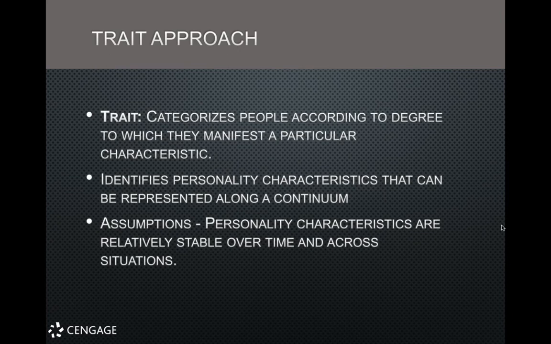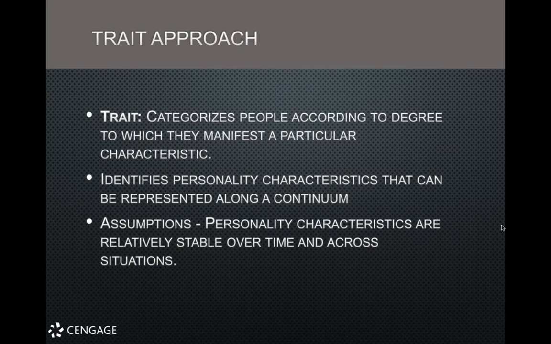So, what is the trait approach? Before we can answer that question, we have to basically understand what is a trait. Traits are aspects of personality that are relatively stable over time and differ across individuals. For example, some people are outgoing whereas others are not. So, traits are basically these stable personality dimensions that are relatively consistent over situations and that influence behavior.